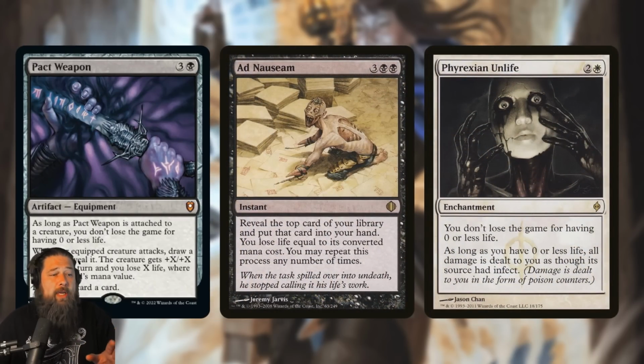One of the ways that you can take advantage of this is play it with cards that cause you to lose life, like Ad Nauseam. If you have a Pact Weapon on a creature and you cast Ad Nauseam, you can draw your entire deck. You'll probably go negative 100 life or something, 200 life, whatever huge number, but that's fine. You're not going to die because of that, so you can just keep drawing. We see modern decks do this with Ad Nauseam and Phyrexian Unlife. You can do the same thing with Pact Weapon.